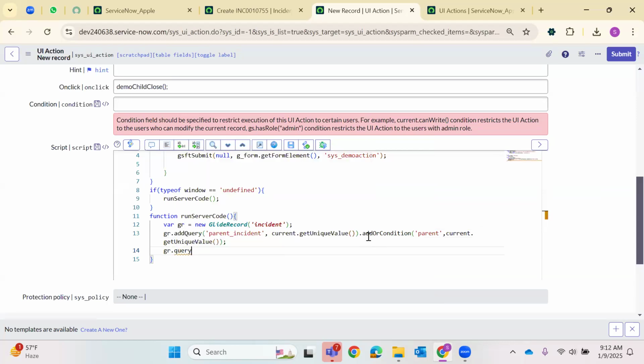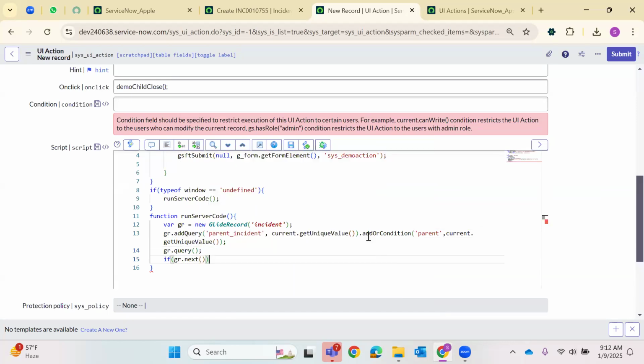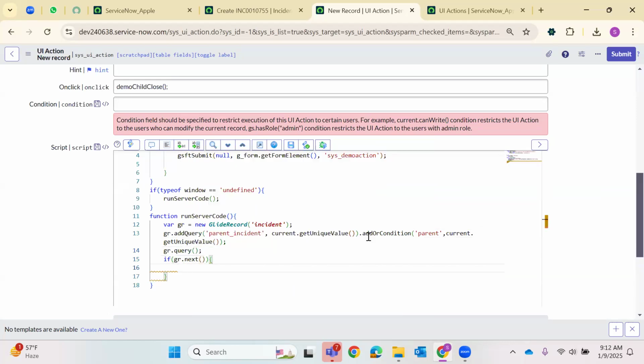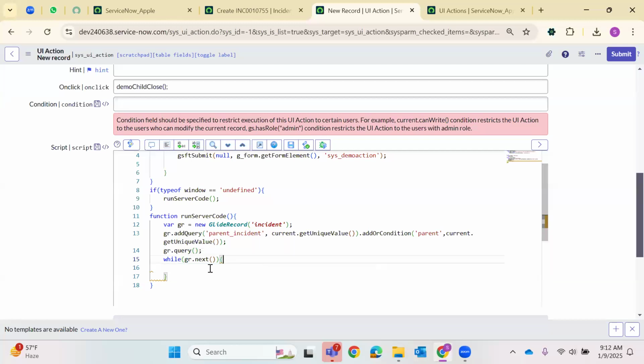So we'll query now. Okay. I'll use while instead of if. There are more than one records. Better to go with while.